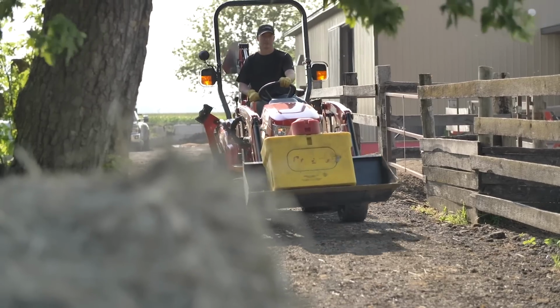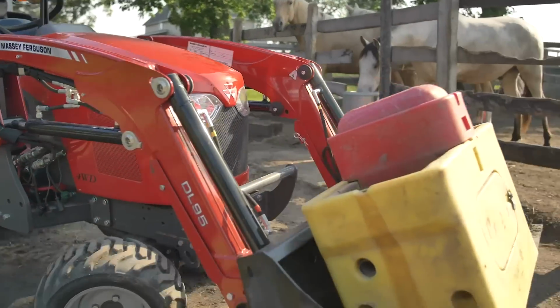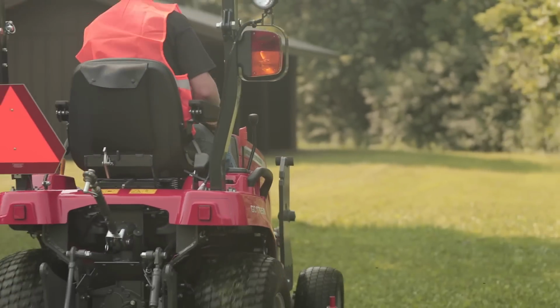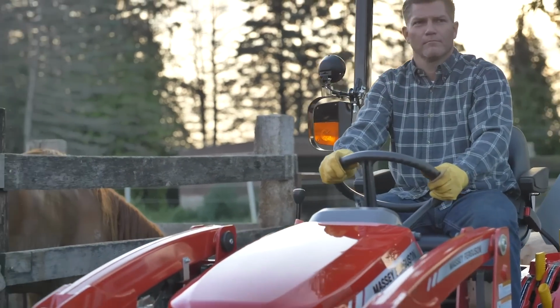The Massey Ferguson GC1700 series tractors, equipped with a front loader, is a powerful combination to have at your disposal. It can tackle almost any job thrown at it. Because of the few times you may need to operate the tractor without the front loader, this video will show you how to remove and install the DL95 loader on the Massey Ferguson GC1700 series tractors.